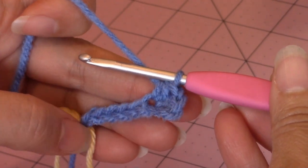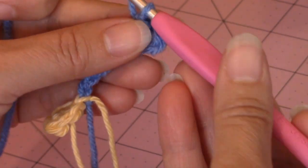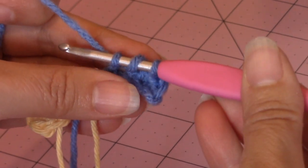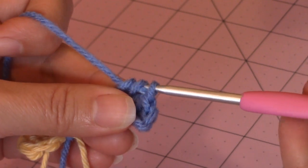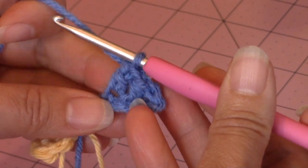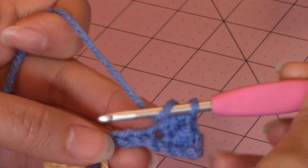Now we're going to make one double crochet into the next three stitches. So you're going to yarn over, go into the next stitch, bring up a loop, and make a double crochet. So yarn over, turn the hook upside down, and go through two loops only. You have two loops remaining. Yarn over, turn the hook upside down, and go through the two remaining loops to complete a double crochet. And then we're going to make one double crochet into the next two stitches.